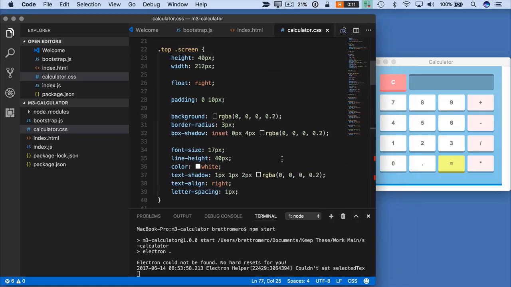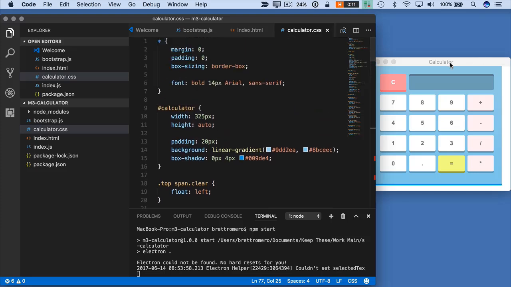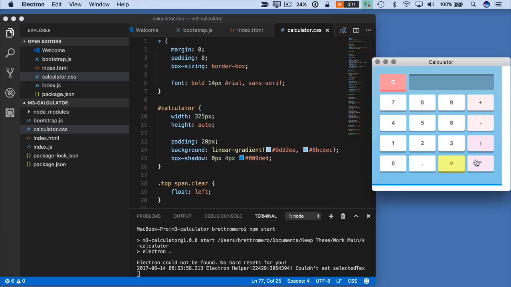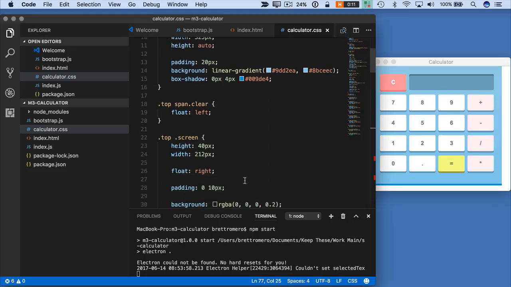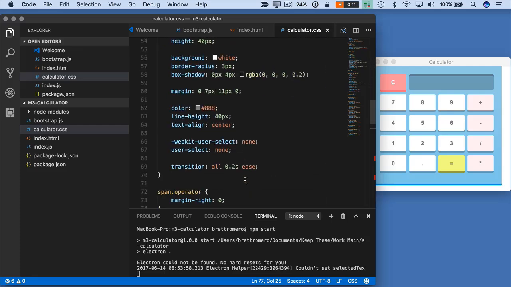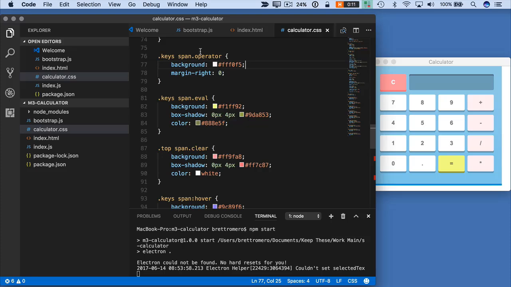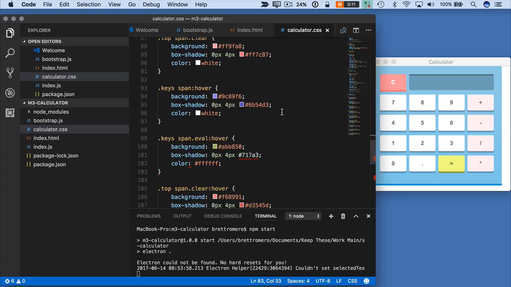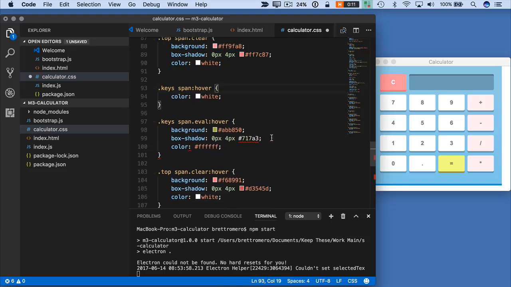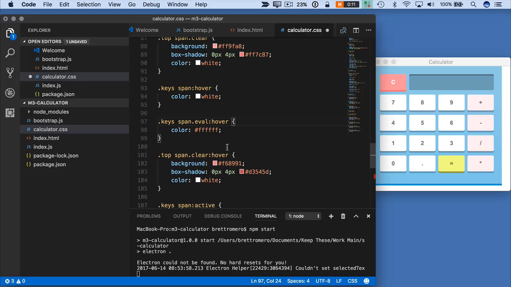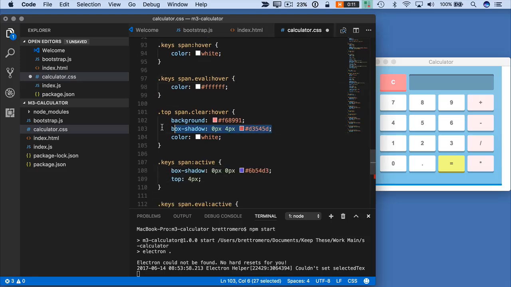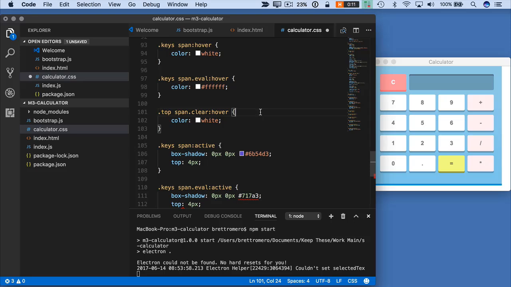All right, so let's start making a few changes. All right, so the hover that we saw is this right here, where basically you get these purples coming in when you hover over the button. So let's go look at that. Scroll down here. So there's our operator, there's our eval. You can see those background colors. We're going to work on this though one at a time. So what we have here is box shadow. So we are going to remove the shadows and the background coloring on these hovers. I'm going to remove this. Here's another one. So background and box shadow and save.